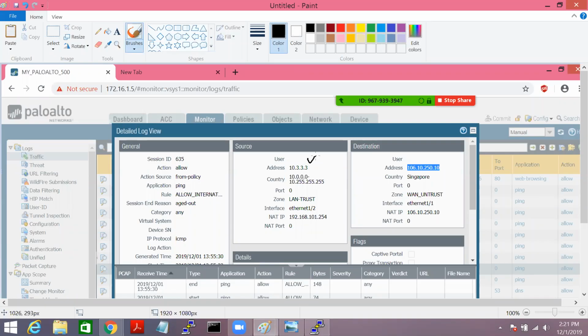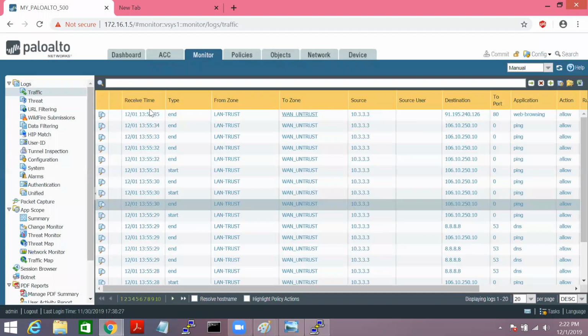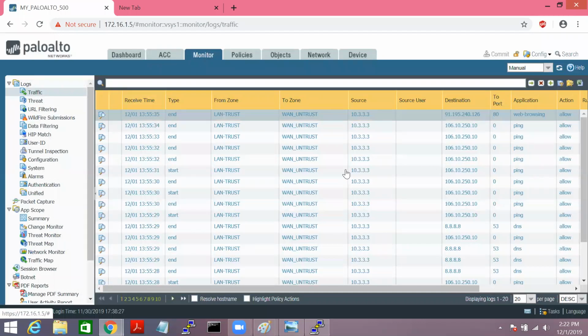This is the pre-NAT packet. Source is this, destination is this. Because it is an ICMP packet, port translation will not be there, and the Singapore IP which I'm trying to use. But the IP address gets translated from source 10.3.3.3 to the WAN IP or NAT IP which I've used, which is actually the interface IP, and the destination portion remains the same. Is it clear to everyone what I'm trying to explain? See, there's a few more traffic for port number 80 that you can understand.